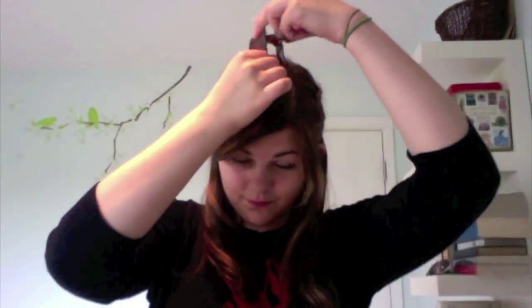Alright, so what I'm going to do next here is I'm going to take down my bangs, and then I'm going to take the 4 braids that I've created and pin them to the top of my head with a big clip while I tie away the rest of my hair. I'm doing this because when I tie the braids away, I don't want them to have any excess hair caught in it.